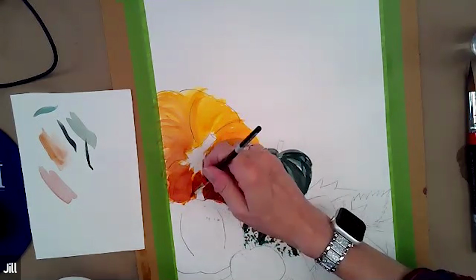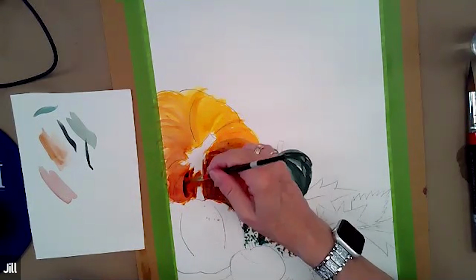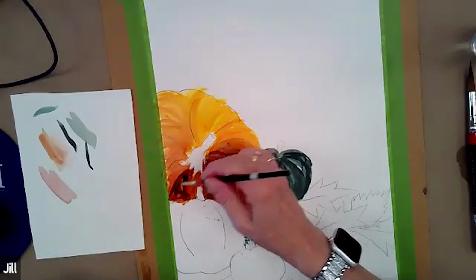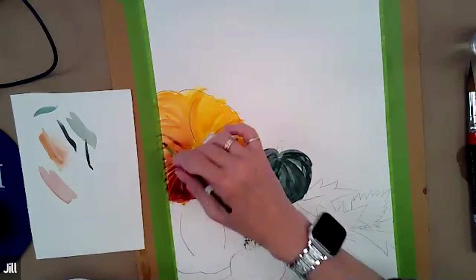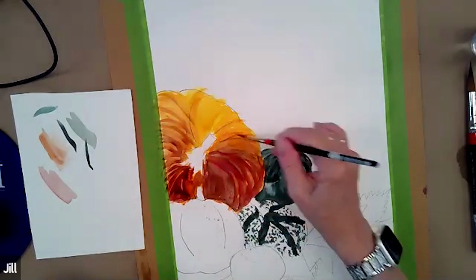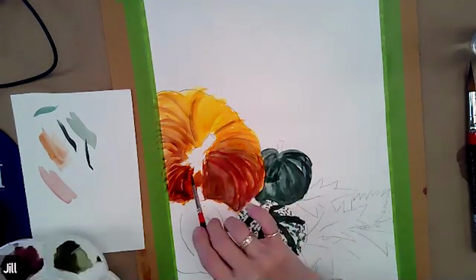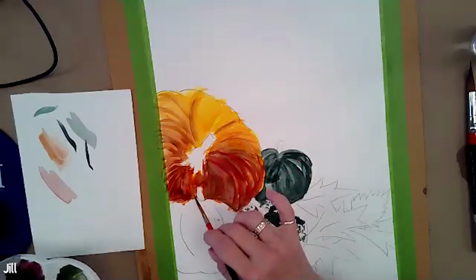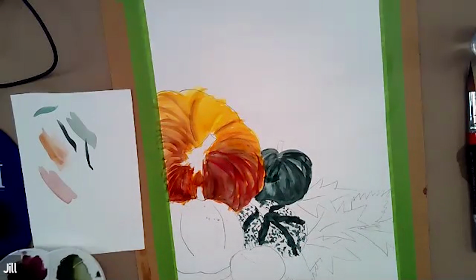A little more water on it, let it run a little bit. Dip in my color again. Kind of get some of that running around. Outline my other pumpkin. Kind of follow my rounded lines up. So that might give us a little more of that definition we were looking for on the shadowed side of this big orange pumpkin. We'll see how that dries.